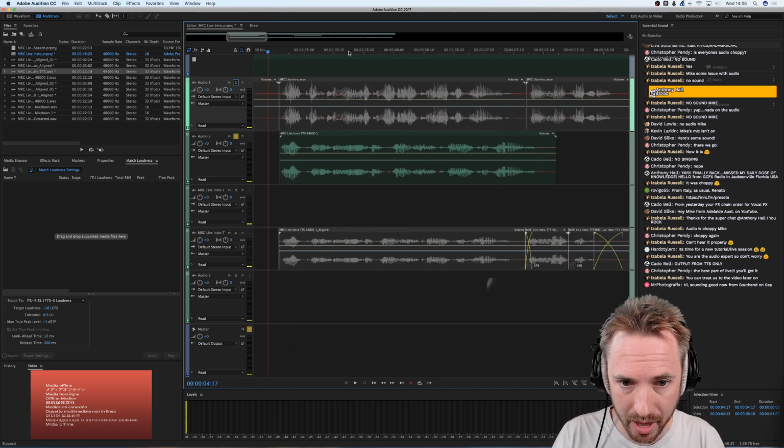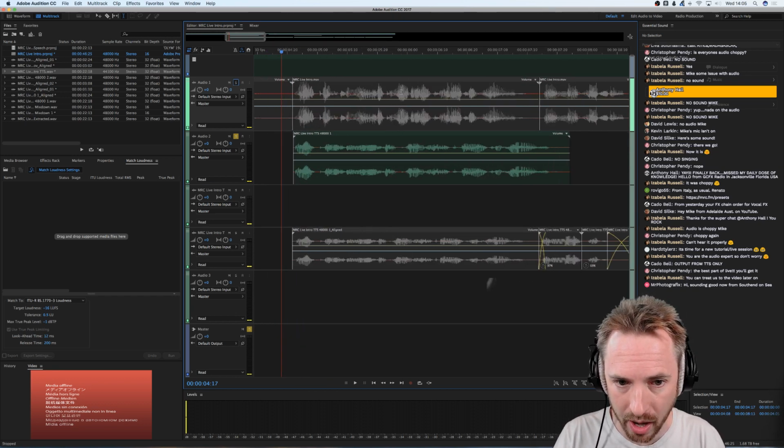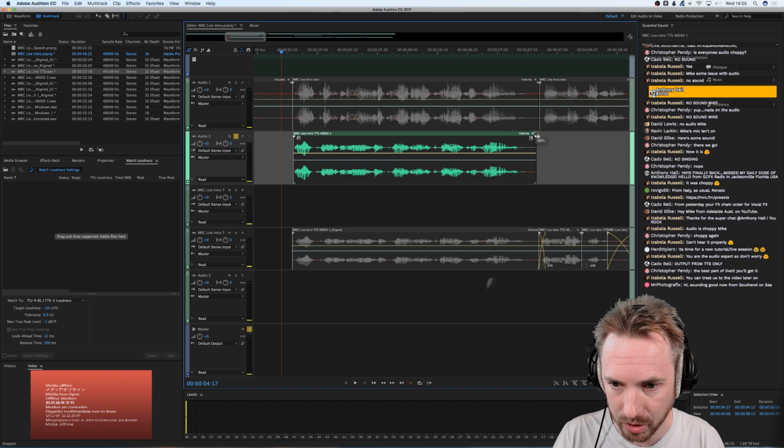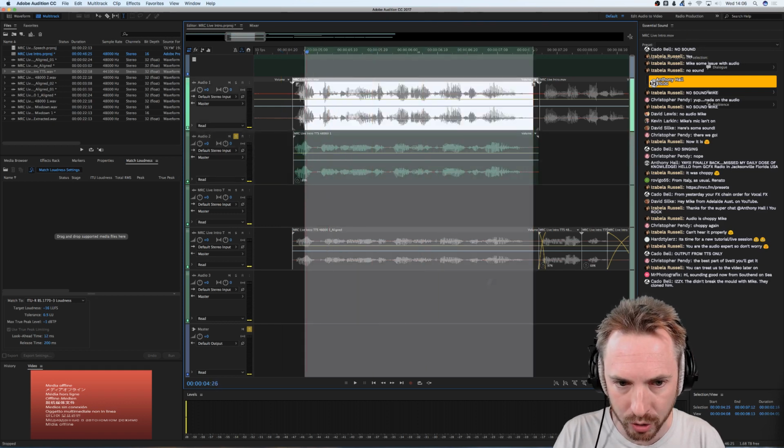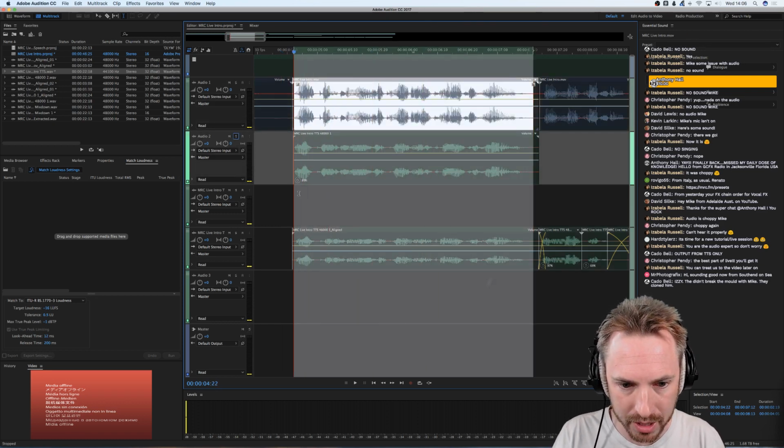And as you can see, these audio waveforms don't quite line up nicely. Now, I could do a bit of time stretch, kind of like that, but that's pretty much a good alignment. I mean, let's have a listen to the bot and my real voice together and see how that sounds.